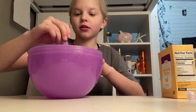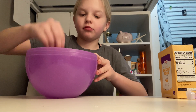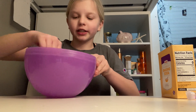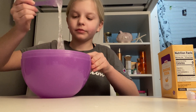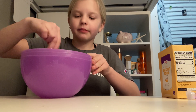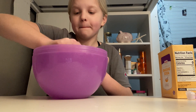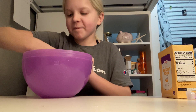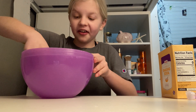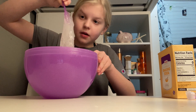Sorry for that banging noise — my mom's making dinner and she's chopping up the chicken. I know that sounds weird but it's just chicken, like the kind you eat, not an actual live chicken — she's just like mashing it up. I don't even know, but sometimes I think it's my washer, but apparently not.